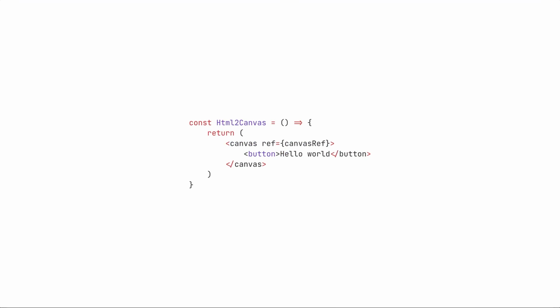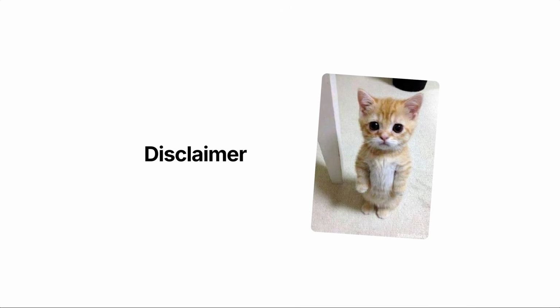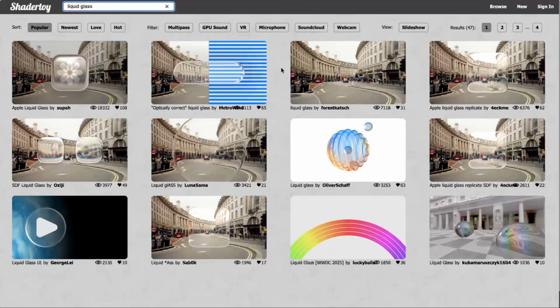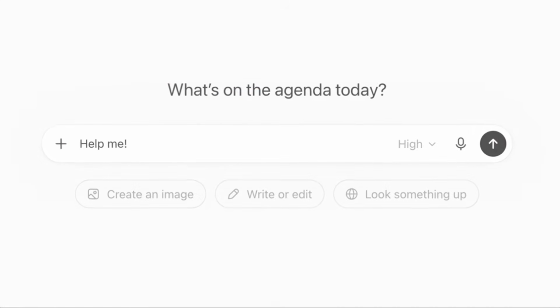If we render the HTML into a canvas and then pass that canvas into WebGL, we can start doing shader stuff to it. Now, I should be clear, I am just a little old front-end developer, and I'm spiritually bound to JavaScript, React, and CSS. But Shadertoy exists. The internet's out there. And with a little bit of focused AI assistance, we can get somewhere surprisingly close without having to know any shader languages. We can start by creating a provider.